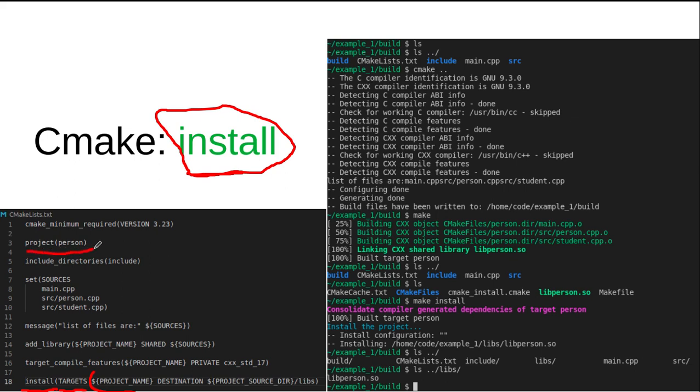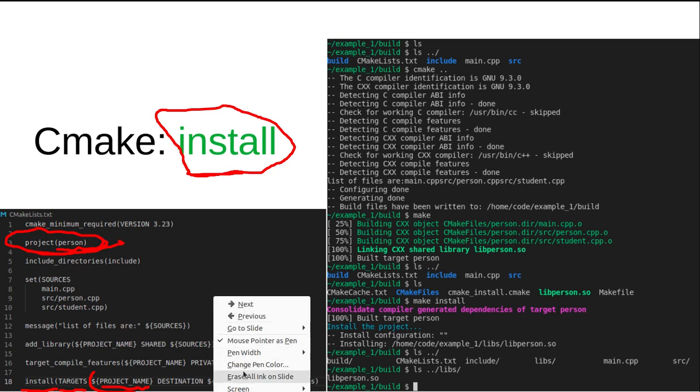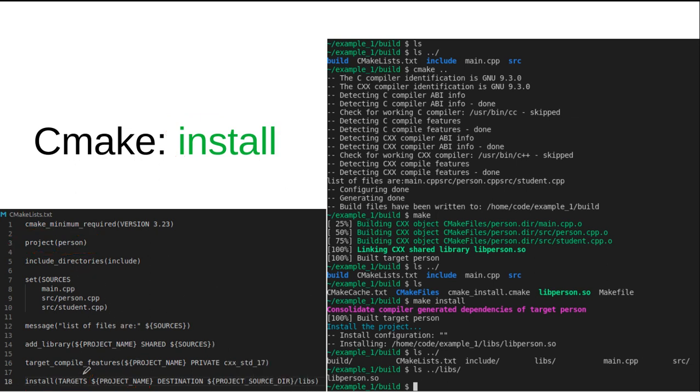Notice here I defined the project name as person, and CMake has internally set some variables like PROJECT_NAME. PROJECT_NAME takes it from this function, because I set it to person. So the PROJECT_NAME variable now is equal to person, and now I can use this variable everywhere in the CMake file.